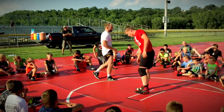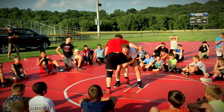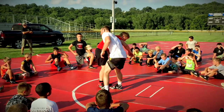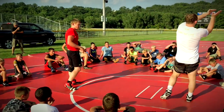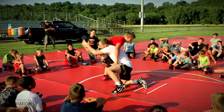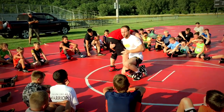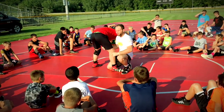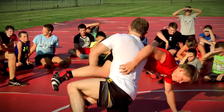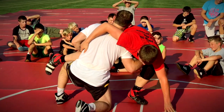He's going to sprawl — his main goal is to get this foot to the mat and sprawl back. So I have to be up and into it. The reason why I go straight across rather than straight forward: in a match, when you're driving straight forward, your coach goes, 'Johnny, you've got to drive harder.' You're driving, you're hitting with a lot of power, but you're not going in the right direction. You're not getting him on one leg. He's on one leg now — he doesn't like this.